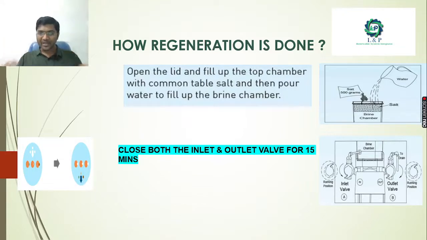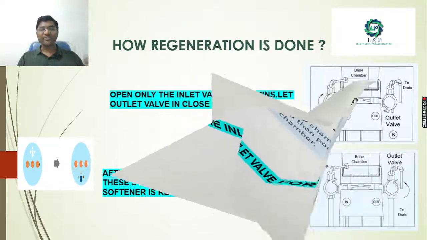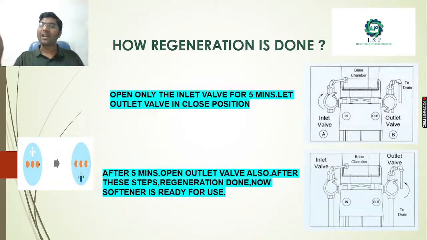Okay, now the regeneration process is happening. It is going to take away all the salts which got deposited on the sodium. So we are doing a recharging process for the brine membrane. After 15 minutes, open only the inlet valve for 5 minutes. Let the outlet valve be in the closed position. After 5 minutes, open both the outlet valves also. After these steps, it means regeneration has happened, recharge has happened. Now the softener is ready for use.